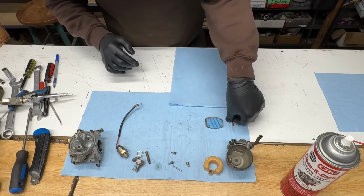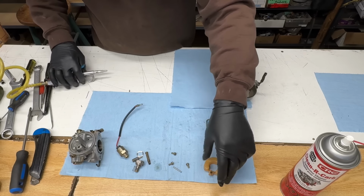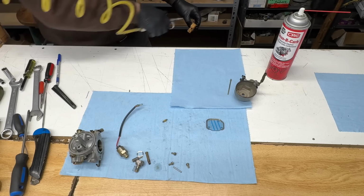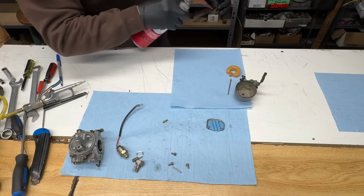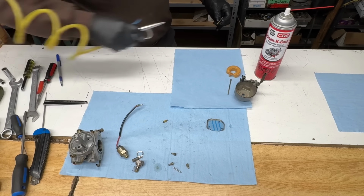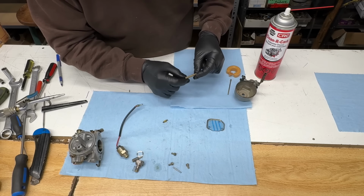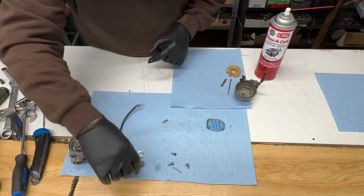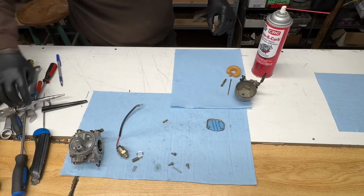Cleaner piece of towel for this stuff. This over here. Clean. This isn't my normal workbench, so. All right, all these holes are clear. There's holes through the sides of these emulsion tubes. They're all clear, so that's okay. Our main jet, just give it a spray, but it was spotless.